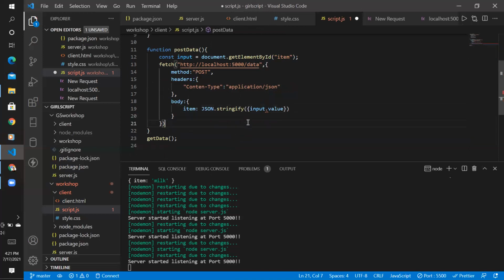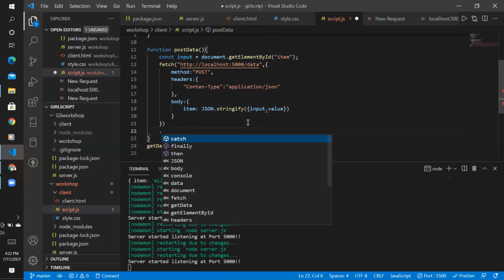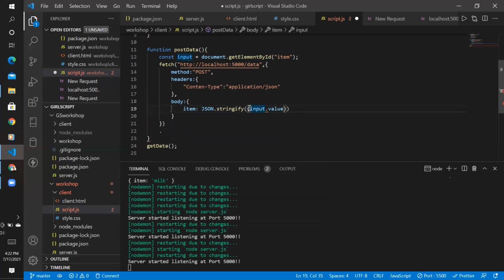Okay. It also returns this. What's giving the error? Okay. We have to stringify the complete body.